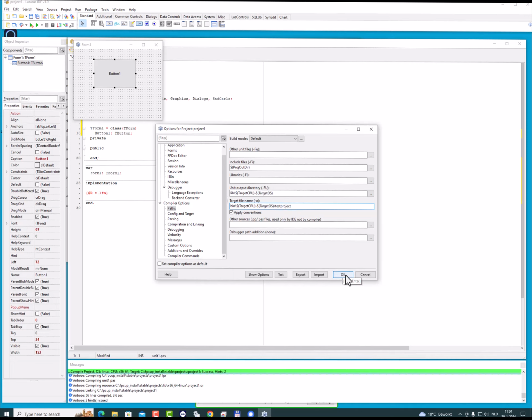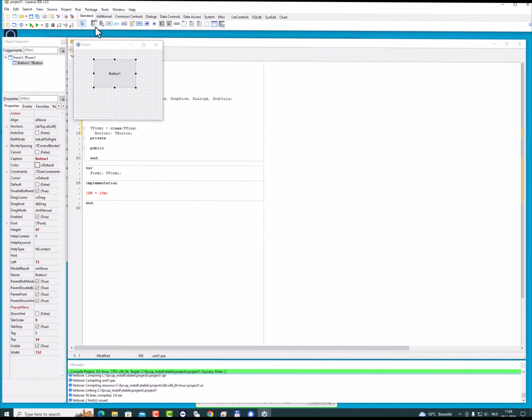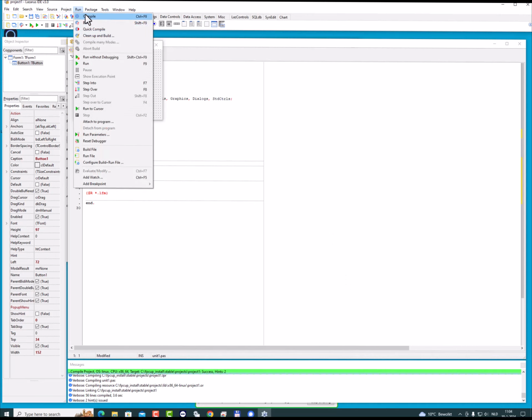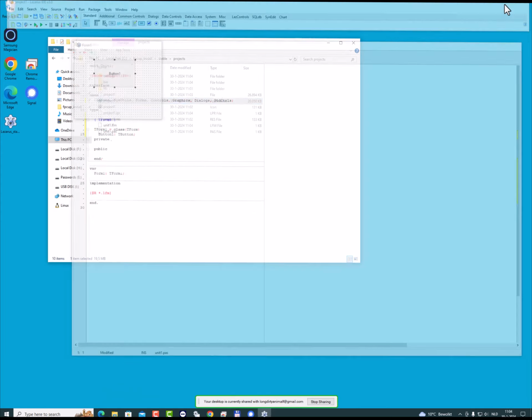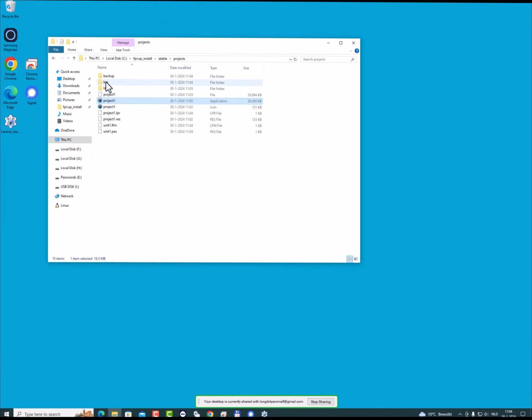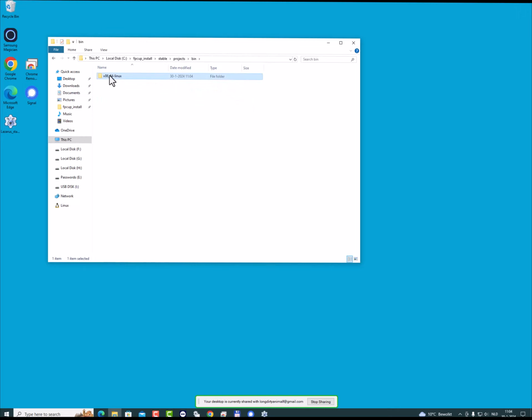Right, I press OK, and I'm going to run and compile and see if it has made it. All right, I'm going to go back. We can now see here a binary directory, and a new directory is created for Linux 64-bit. And inside is my binary targeting Linux.